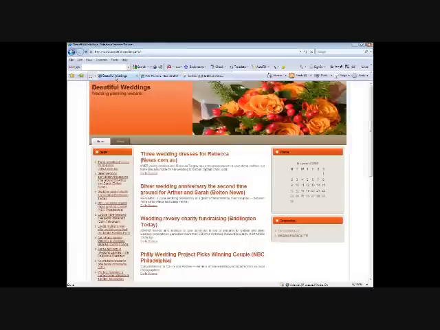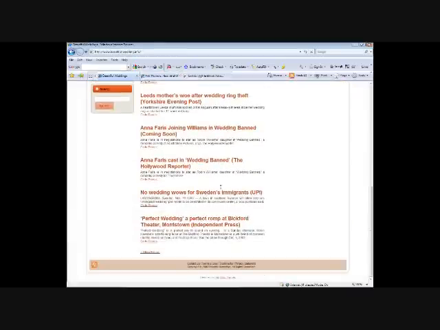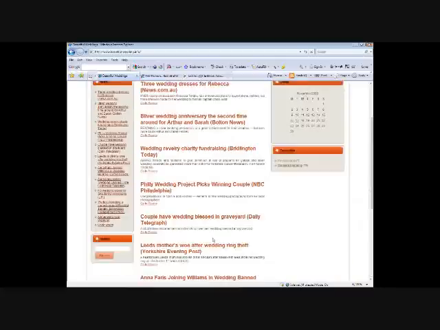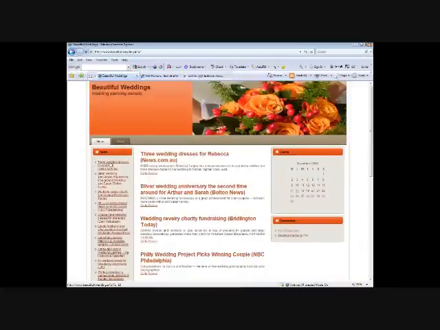Your WordPress blog is divided into sections. The top section is called the header, and of course the very bottom section is going to be called the footer. The column on the left is going to be called Sidebar 1. The middle part is going to be your main content, and then the column on the right is going to be called Sidebar 2. And what we're going to do today is put a Clickbank ad right above this block that says Events in the right sidebar.